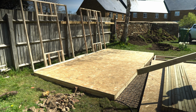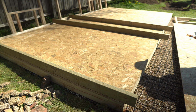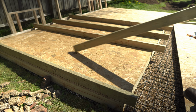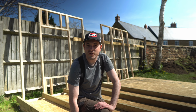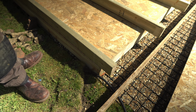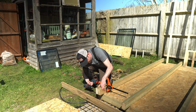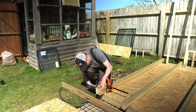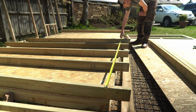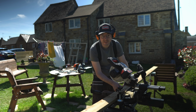I get all the timbers laid out, and I'm going to make this into 2 frames like I did with the base. So in the centre there's going to be 2 bits together. I want the roof to overhang slightly at the end, so I'm going to have one timber right up to the edge of the building, then screw an off-cut on and then put a second length in. So you're going to get about 90mm overhang once the cladding's on. I've now got some 22 by 100 timber that I'm going to cut down, and that's going to go on the front and the back of these.